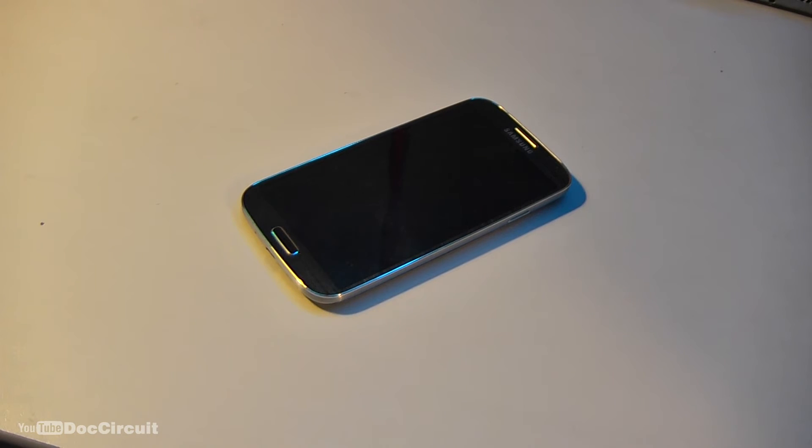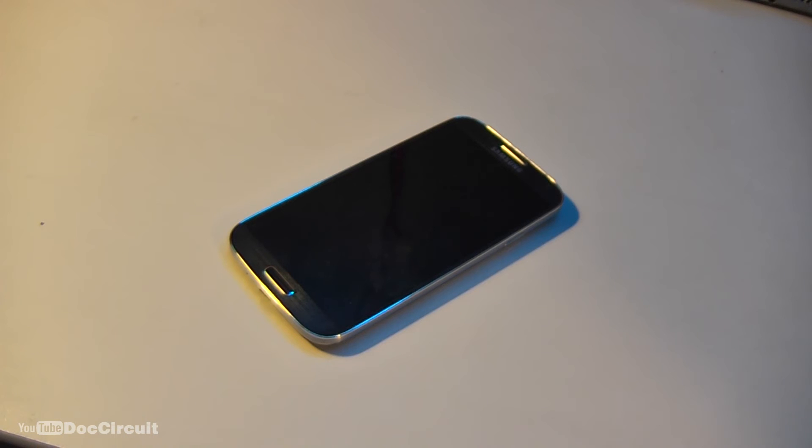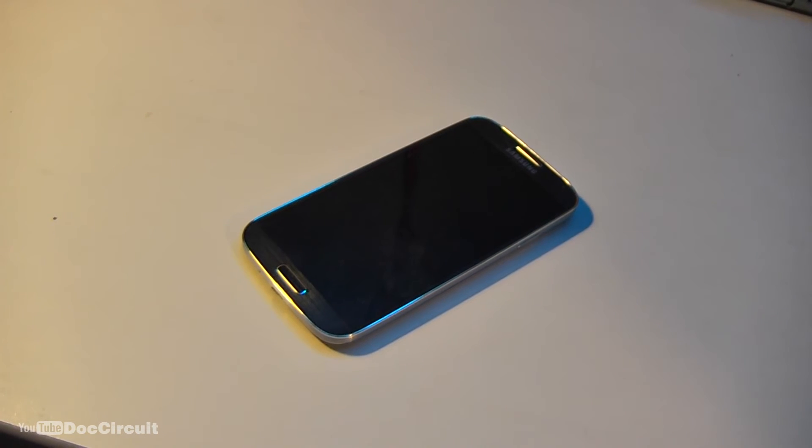We're back at the workbench. Normally when I'm filming something on the workbench here — let's use the phone as an example — I'm speaking about it from behind the camcorder. Let's try doing that with the microphone plugged in and see if there's a difference. The microphone is plugged in and hopefully the sound is better. First, I'm hoping the quality of the microphones themselves — because there are two of them — are better than the microphones built into the camcorder, so that there's more bass and things are slightly louder. Secondly, this is directional — I have the microphone facing me even though the camcorder is facing away, which should have an advantageous effect on the sound.